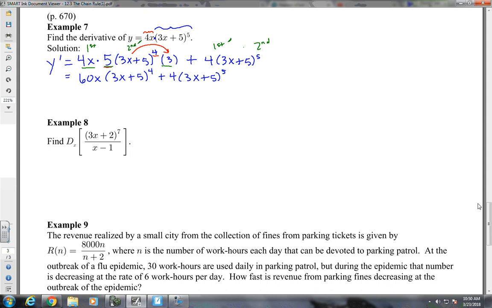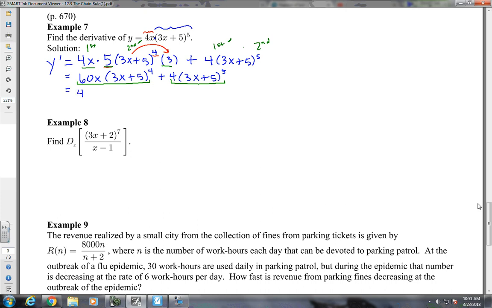So instead of multiplying everything out, let's simplify by factoring. So notice we have two overall terms here. There's my first term, and there's my second term. I want to determine their greatest common factor. So let's look at the little factors first. You've got 60x on the left and 4 on the right. The greatest common factor between 60x and 4 is 4.